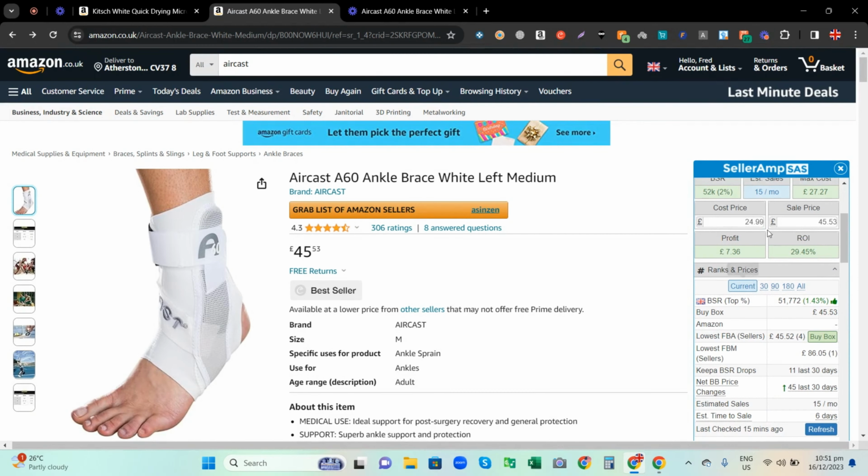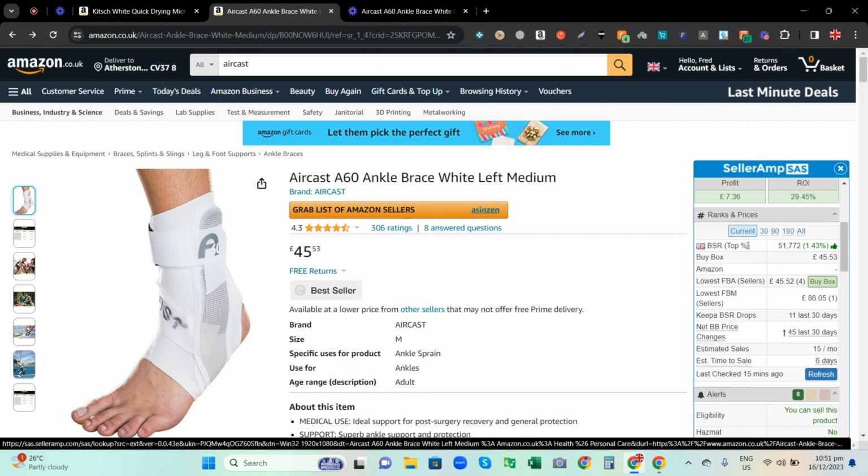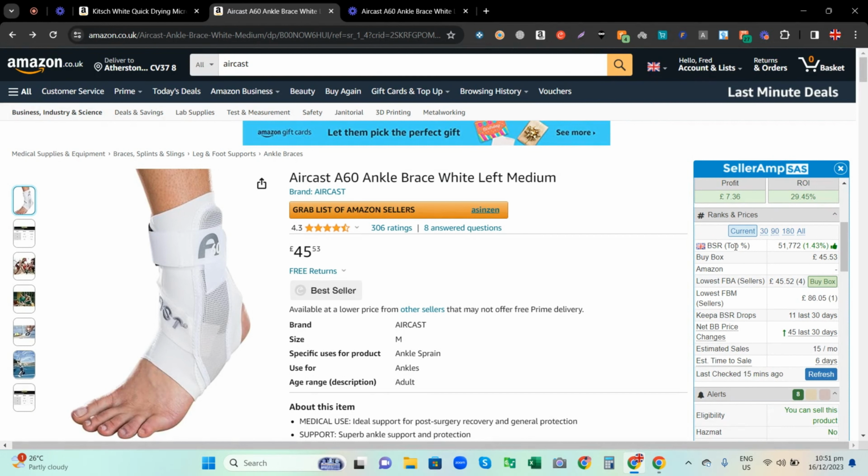Okay? Okay, so next is the ranks and prices. Basically, ang tinitingnan ko lang dito is itong BSR top percentage. Kapag naka-thumbs up siya, that's a good indication that the item is a good deal. Pero pag naka-thumbs down naman siya, that means na there's something wrong sa item, that probably the item is already outside our criteria or maybe considered as a bad value. Okay, so ito lang yung tinitingnan ko dito sa ranks and prices.